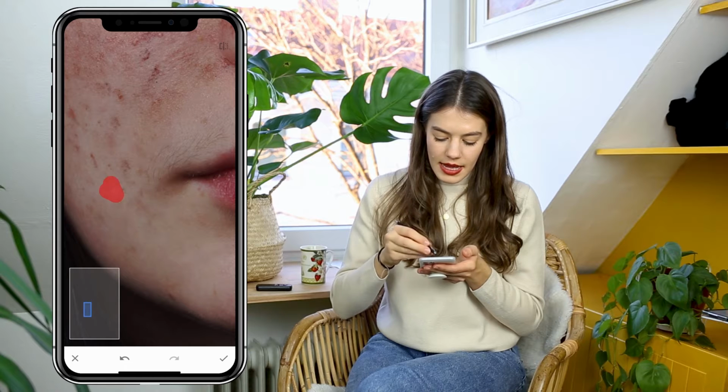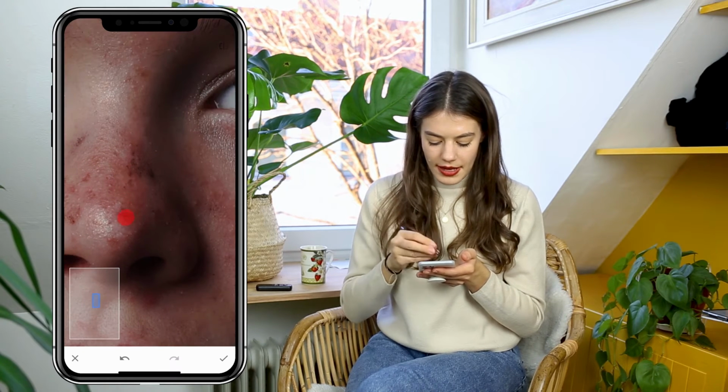What I actually love about this app, which is also true of the 2 other apps I'm going to show you in a second, is that it's not smoothing the skin, but it's actually replacing the skin with skin from the side. So it actually keeps the structure and it makes it look much more natural, and you can hardly see that there was something retouched here. So as you can see, it's really easy to use. You can also change the size of the brush if you zoom in or out. So if you have any bigger things like here, you can just zoom out a little bit and just brush in there. I'm just doing it for a second so you can see what it actually can do.